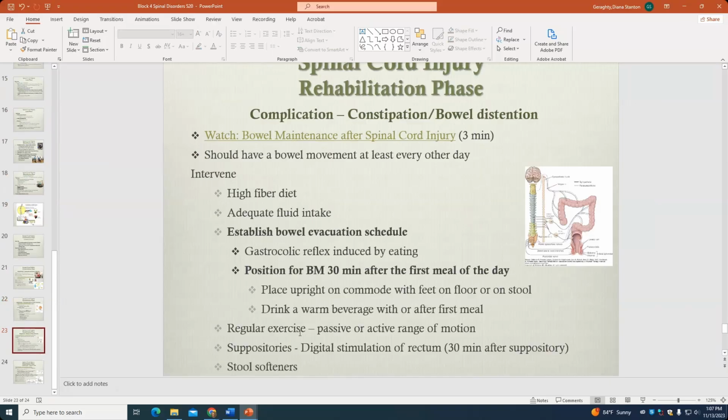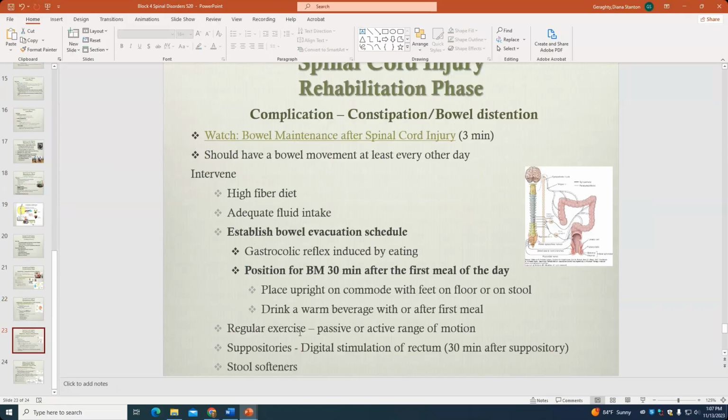But we will try to harness that baby reflex later on and say, okay, let's see if we can retrain that when you eat, you have to sit up. And the way you do that is after they eat the first meal of the day, 30 minutes later, put them on a toilet. And that brain will start trying to engage the reflex. You might not get full connection, but eventually the body will catch on that it needs to poop after eating. And then you'll be on a toilet. So that's something that they do to get that reflex going. It only works in the morning, but they can try to get it going.